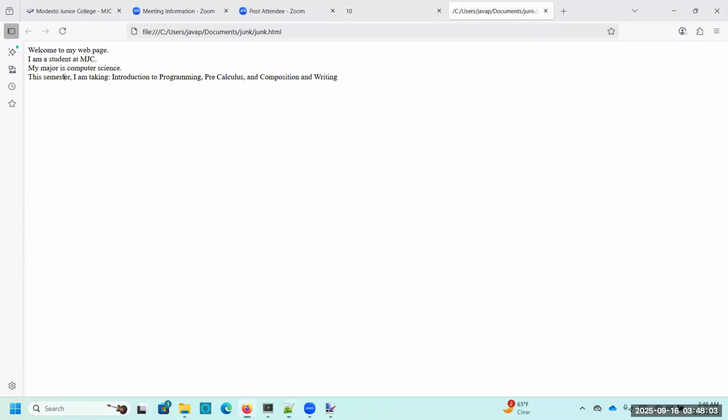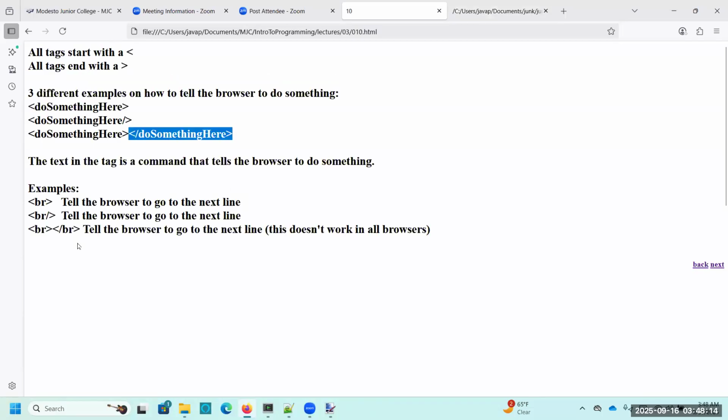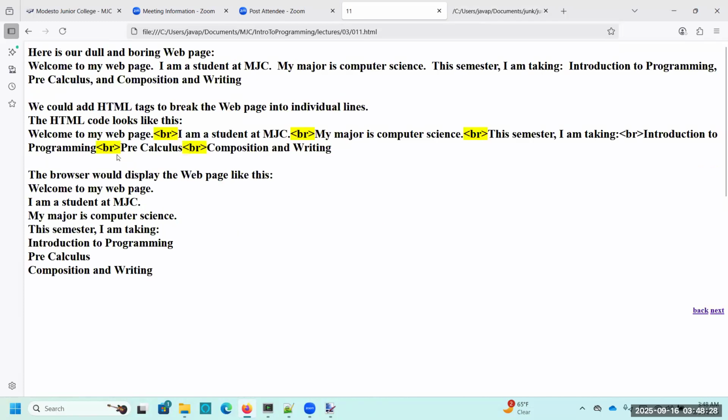Then I'm going to save this and hit refresh. Oh, I didn't get the first sentence. I got the third sentence. But you can see the third sentence is in bold. Okay, so that's how you use these tags. I'm telling you, this is super, super easy, because we start with just plain ordinary text and then we just mark it up. I mean, that essentially is a web page. So very easy to do.